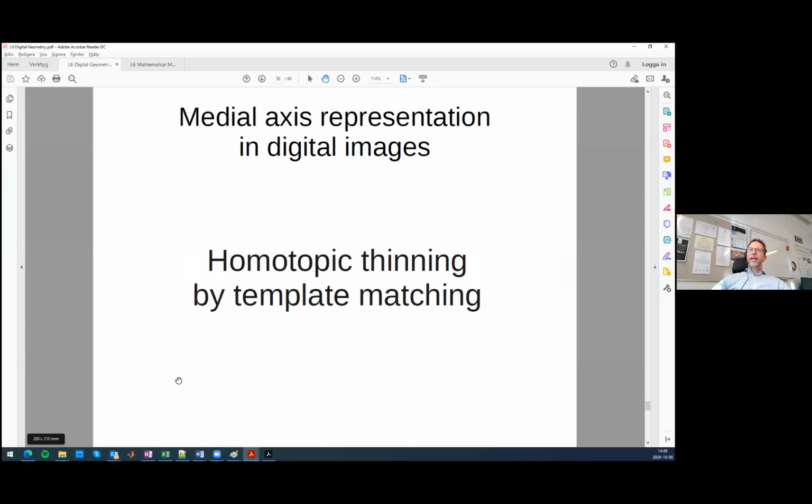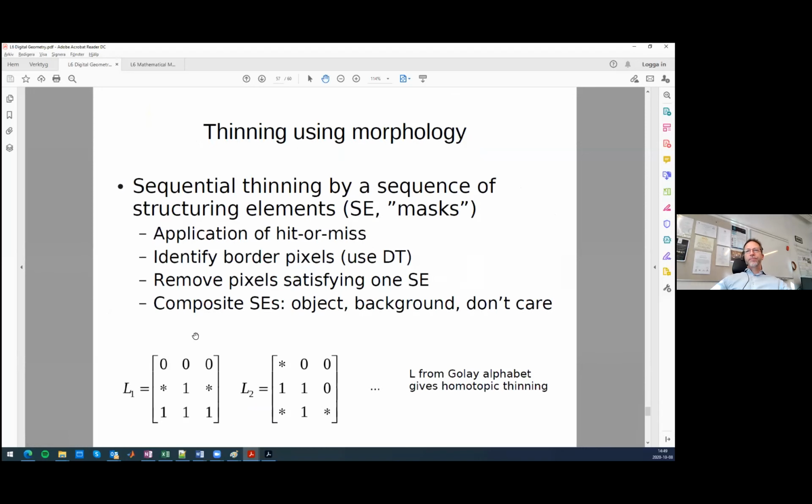And then the last thing that I wanted to mention is thinning by morphology or by using a template. So this is an application of hit or miss, where we have structuring elements for object and structuring elements for background, and we check if this template fits the object and background in a hit or miss approach.